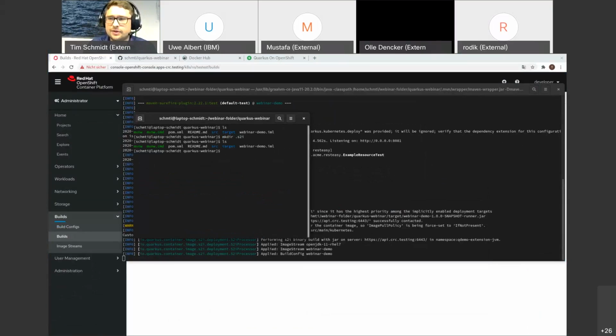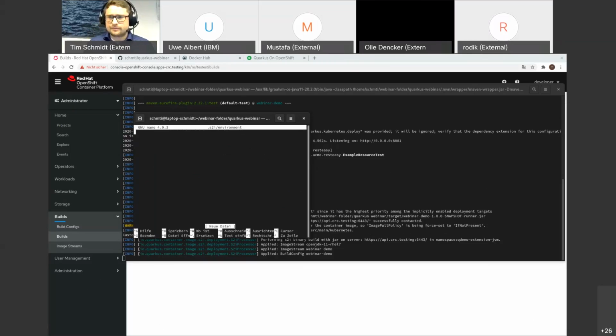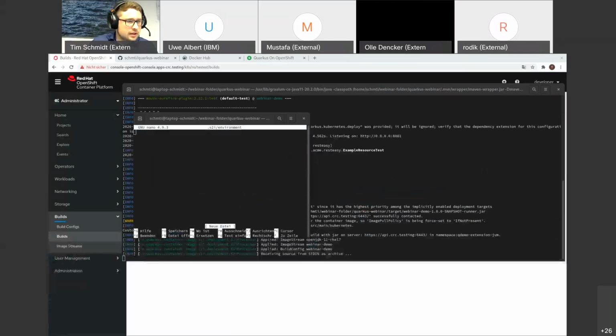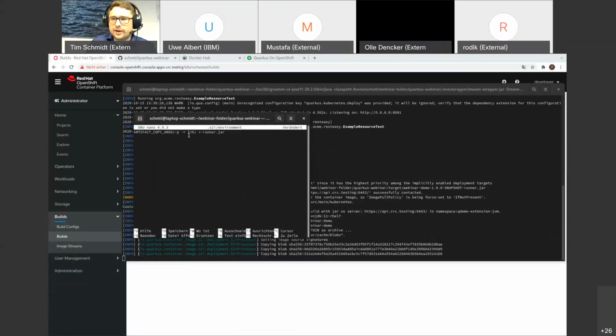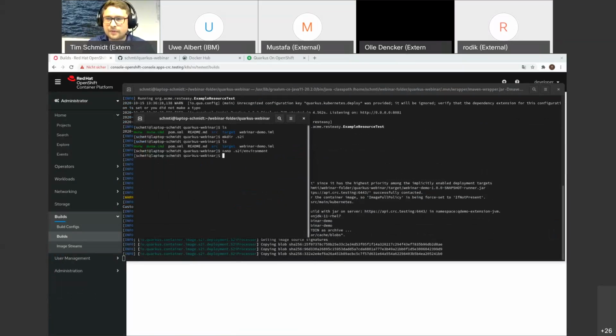In this folder, we have to create a file named environment, and there we need only one line, which tells it where to find the runner jar. No more preparations are needed for using source to image for JVM.